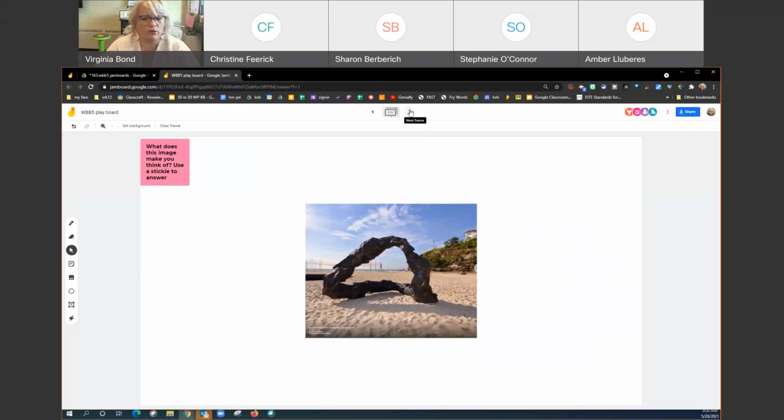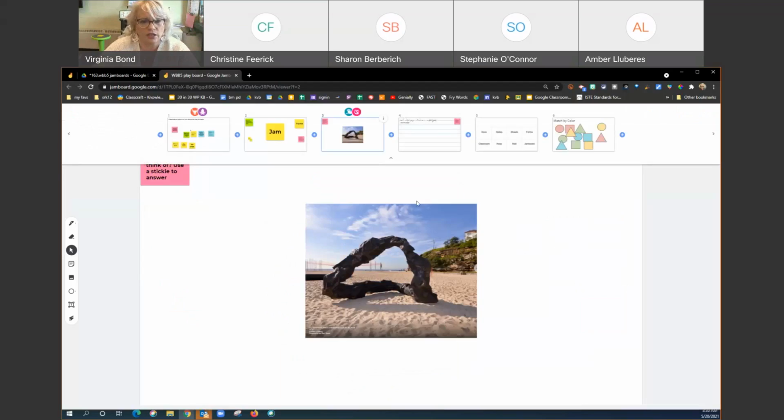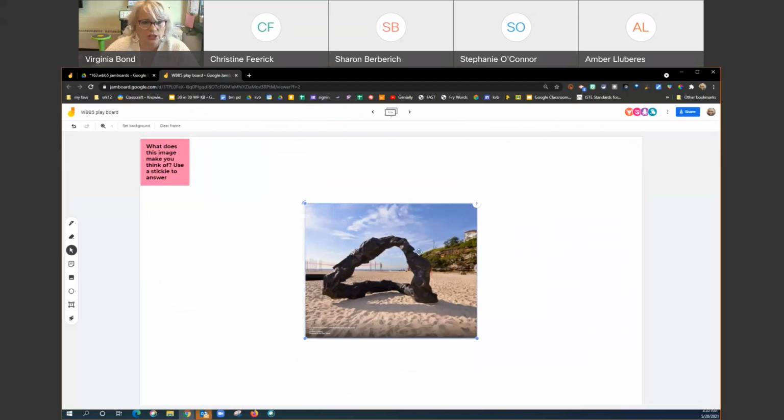So we don't have to do this, but this is an example of how to use a feature within the system that is just something very simple, as in here's an image and I gave you a sticky. So students can come around, can put stickies around the outside. Now there's lots of ways to do this. You could put a question in there and have students answer around the outside.